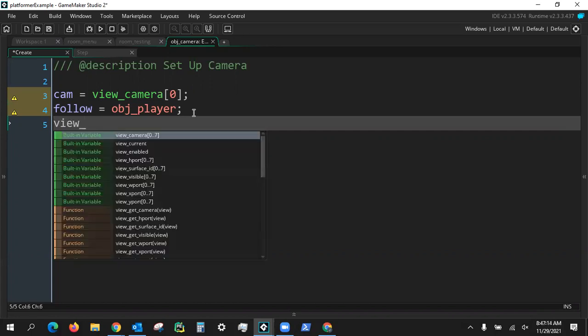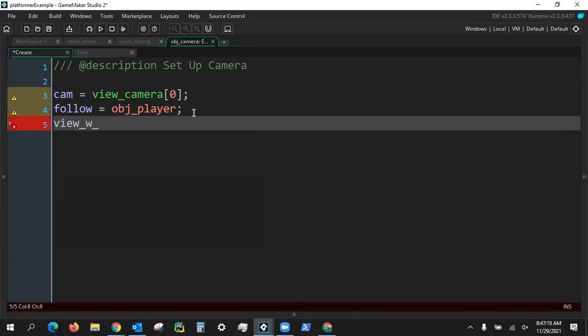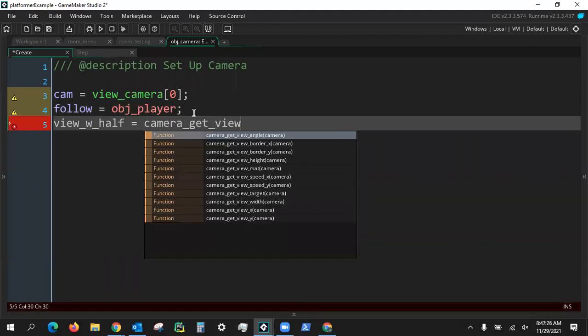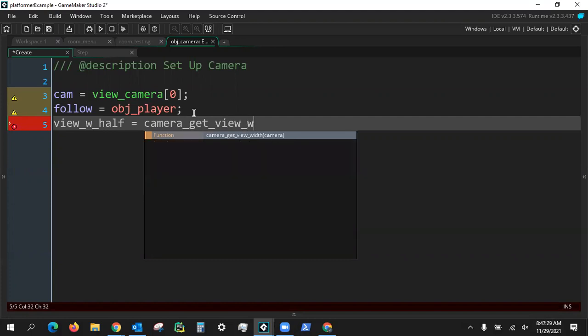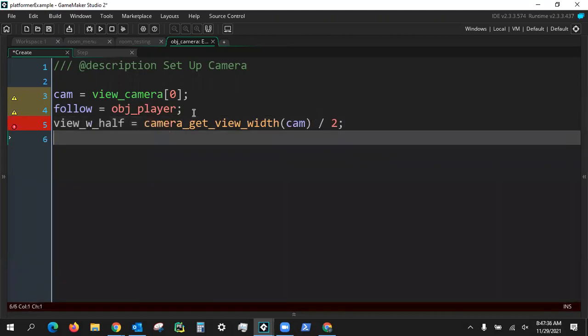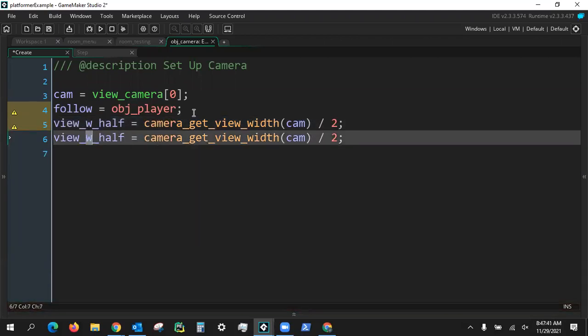So we're going to check to see what is half of our width, view W for width half, and this is going to be equal to the camera_get_view_width of this camera, and we're going to divide it by 2. Copy and paste this, change it to view H for height half, and this will be the height. Or sorry, not H for horizontal, it's H for height.